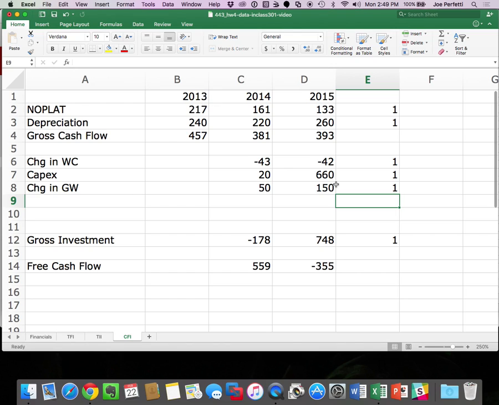Goodwill, in Modigliani-Miller theory, is operating. This is the simple example I gave to the previous classes. I teach for a living, and I need a computer to teach, so I go buy a computer. I go to Best Buy and buy a computer. I buy an operating asset which I use in my presentations to run my business, teaching. So it's a cost of doing business. It's an operating asset. I go to eBay and buy a computer from somebody else. At the end of the day, that's an operating asset too, because I'm buying a used computer which I use to run my business.